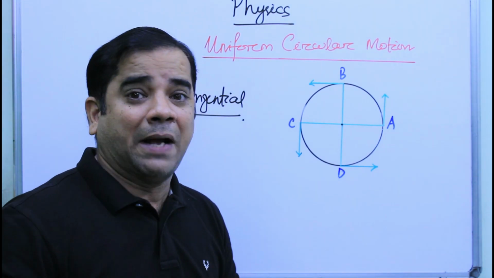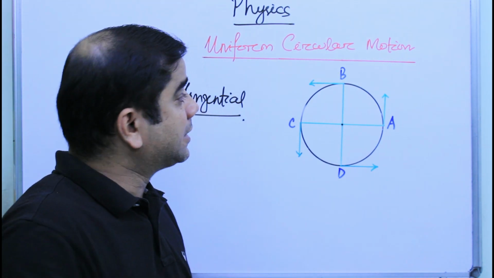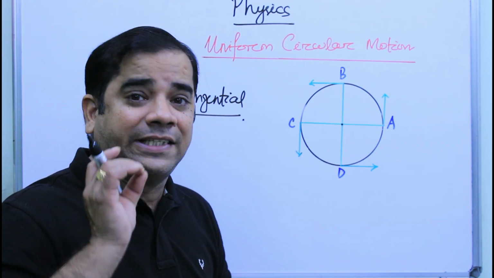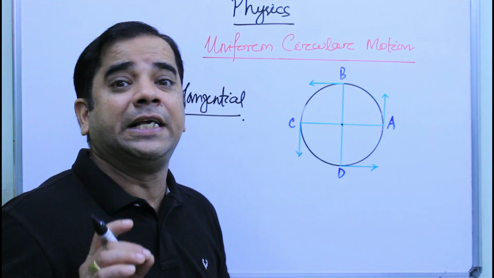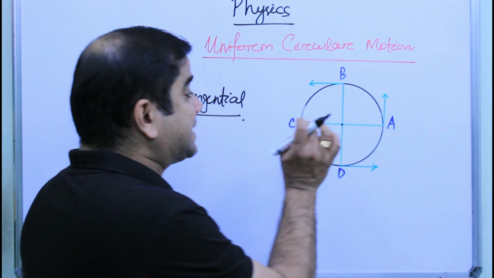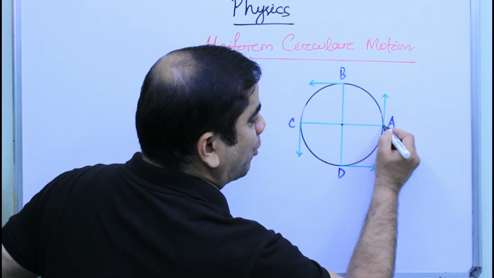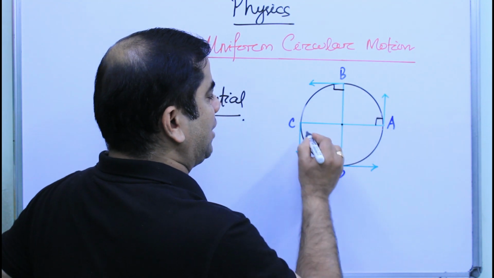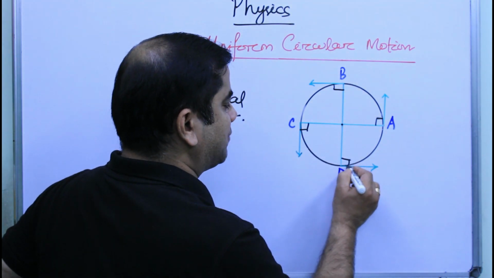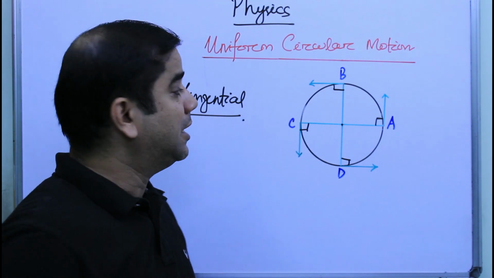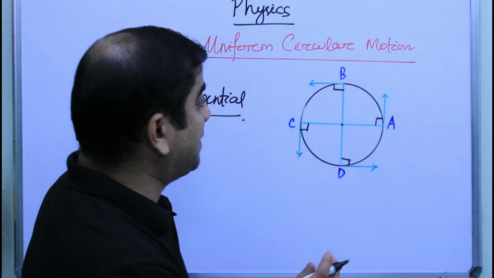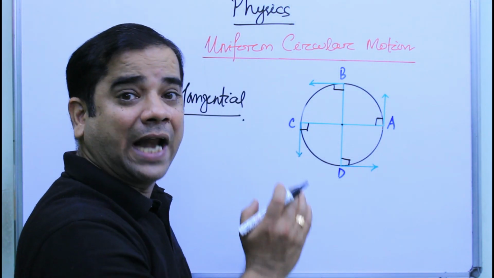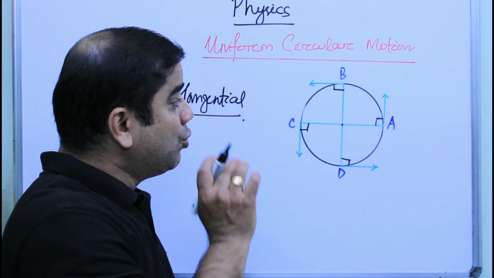You would have learned in mathematics, in the chapter on circles, that a circle consists of an infinite number of points and each point has a tangent. That means there is a line which is perpendicular to the radius at that point. As you can see, at this point it is perpendicular to the circle. Here as well it is perpendicular, here as well, and here as well. Each point has a tangent. That means tangential motion is motion in the direction of the tangent at each point. Okay, you need to understand that.